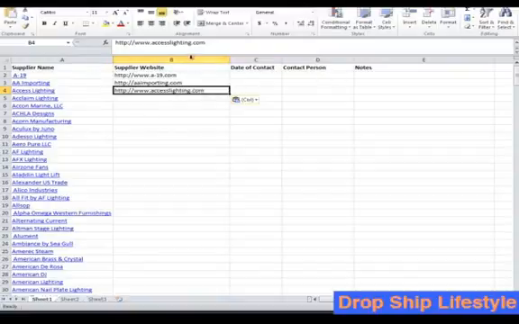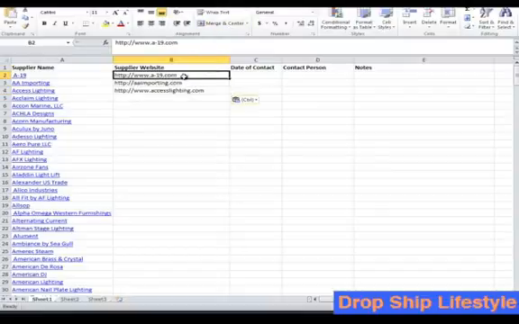As soon as they send you these forms to get approved for accounts, this is important. Let's say I speak to A19 first, and he tells me he'll send me a form, whoever I speak to. And then I'm calling and talking to the second company, the third company and the fourth company. As soon as the first form comes in to apply for an account, fill it out ASAP. We don't want to delay, because the sooner you get forms back, the sooner you get approved for accounts, the sooner you can list their products, the sooner you can get sales.